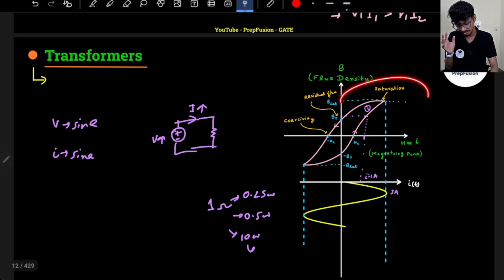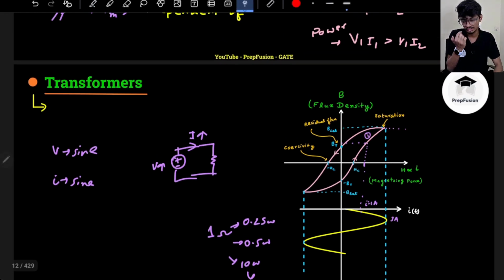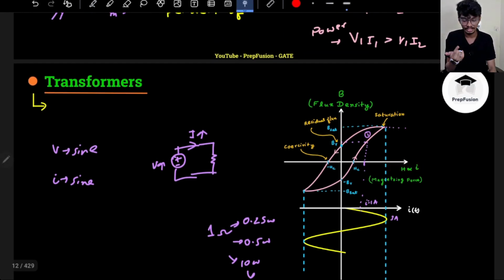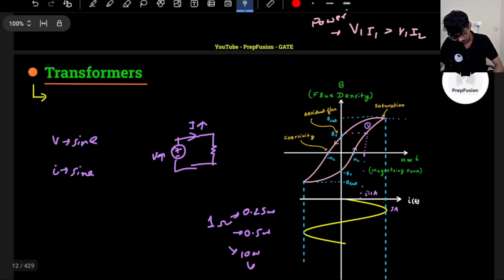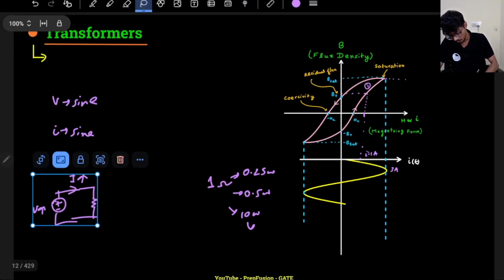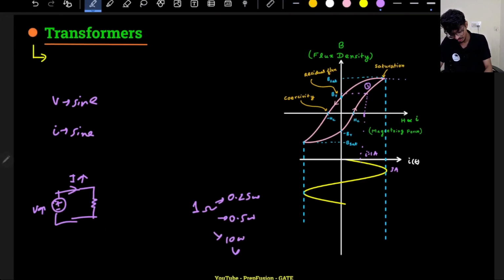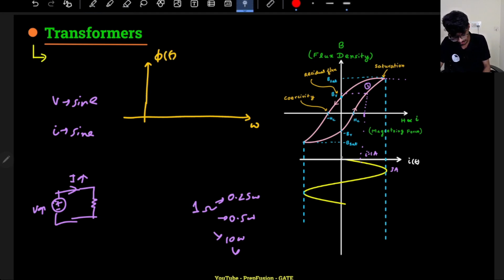Something similar here as well, although here the core will not get damaged, but saturation will happen. If I keep on increasing my I, the flux will not increase actually, as the core has saturated. So let's say I am at this position, what will my flux graph look like? If I plot my graph of the flux, all this I am talking about without the secondary connected, just in the primary zone only. Okay, this is my phi of t. Initially, as I am increasing my current, my flux is increasing.